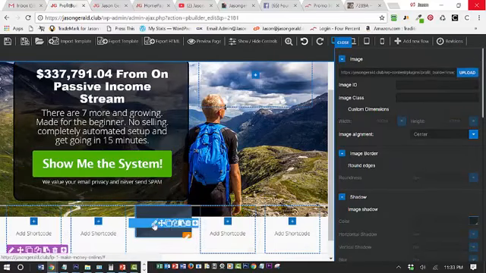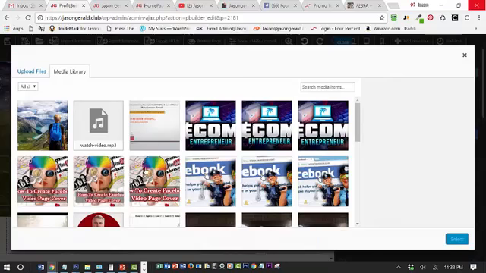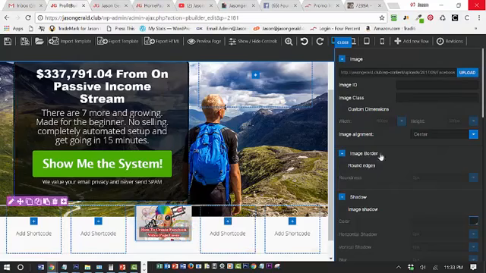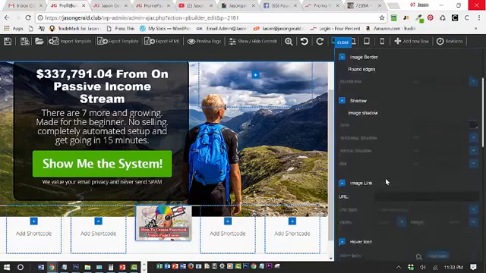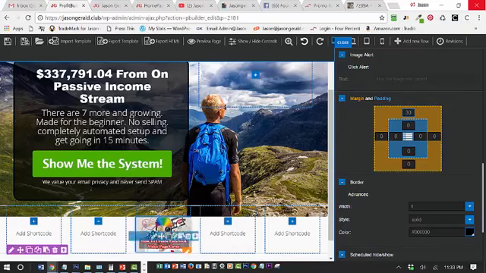Let's just add an image right here. Since I'm already there, it drops down this little pull down menu where you can do all sizes, all types of customizations with that image. So let me just grab this image right here, select it, and you can see the image right there. Now you can do image ID, you can do custom dimensions, so you can change the size and width, or you can have it automatically fit within that box, and that's what it's doing right now. And then you can add padding to it too. So for example, up top here, say it's a little too close. I want to make this drop down, so let's make it 30, and it dropped down. See how it dropped down from right there? That's a little bit more space.